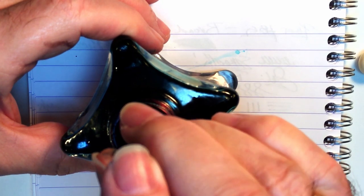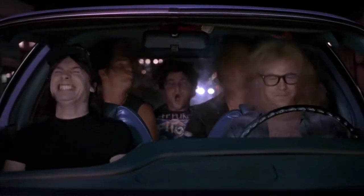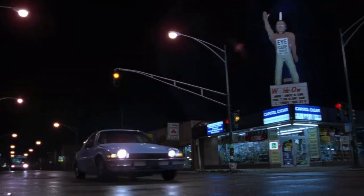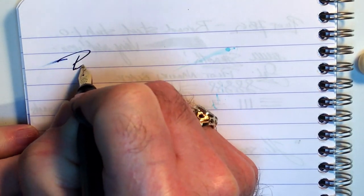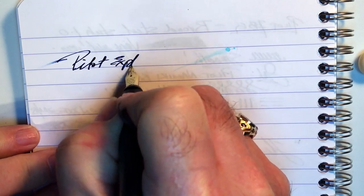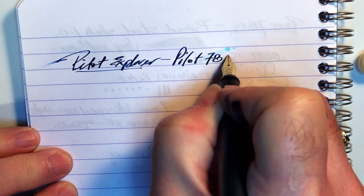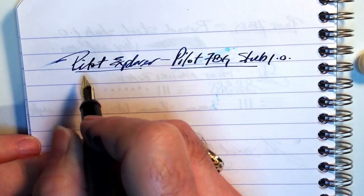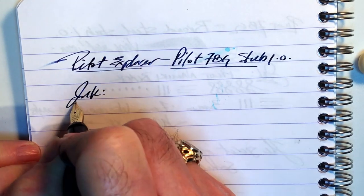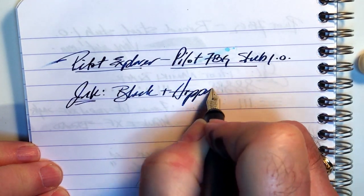Now, it's going to have a lot of black in it because I didn't clean the pen out before I did this, but let's be bohemian. You can see how much ink I've got in it now. So now this is the Pilot Explorer with a Pilot 78G stub 1.0 nib, and the ink is black plus Happy Holidays.